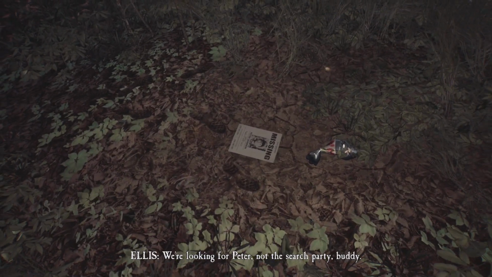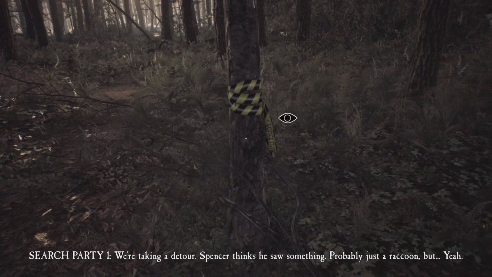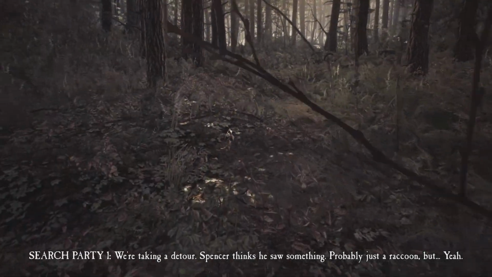But right here, if you turn around, there is a couple storyline audio quotes if you're interested. There's the poster for the missing child, and then there's also some yellow tape on the tree. You can get another audio quote as well. It's not much, but I figured I'd mention it.